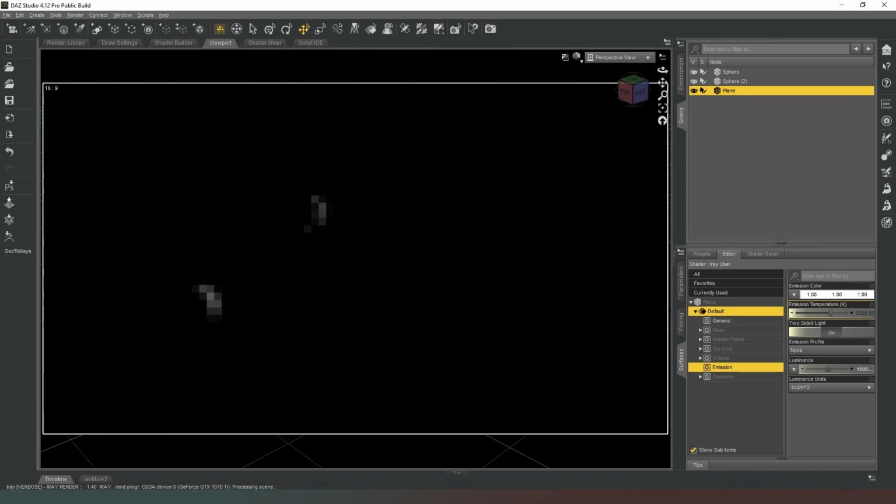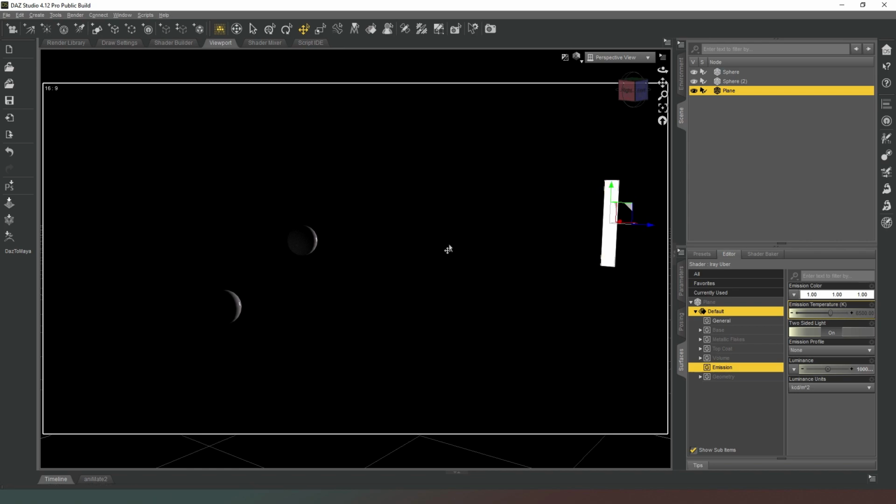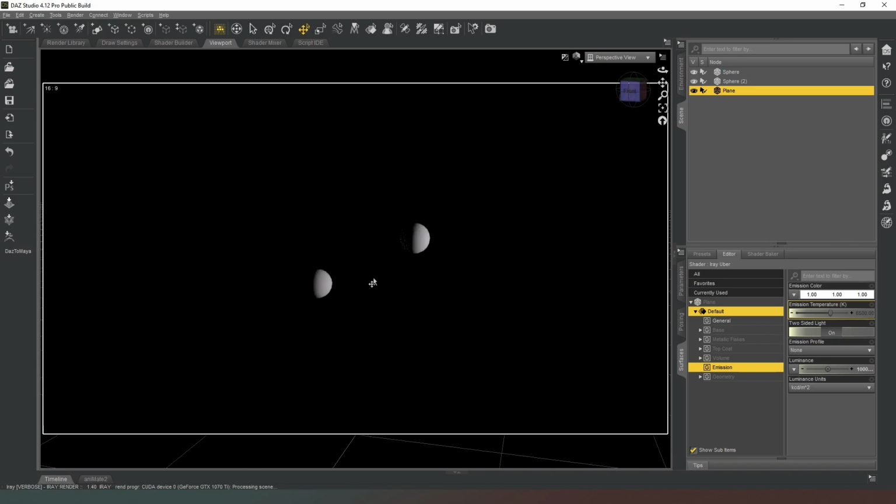So the point that you need to take away from this is that if you're having trouble lighting multiple characters in a scene, move your light source significantly further away and then just increase the luminosity to compensate, and then you'll find that your characters are much more equally lit.